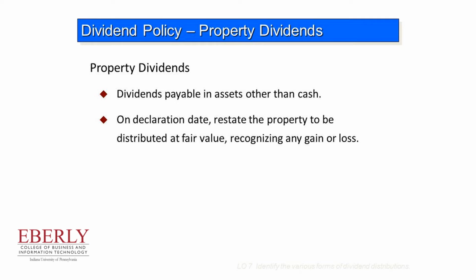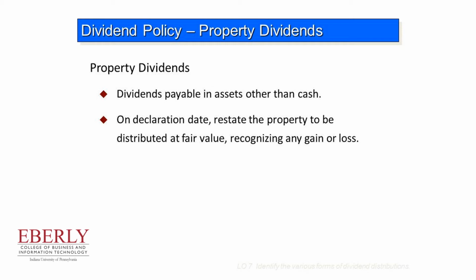So in this slide, we are talking about property dividends. So sometimes a company may choose to give out a dividend, not necessarily in cash, but maybe some other property that they have that they want to liquidate and pay off to their stockholders. If that happens, then we need to remember 2 very important things that the company has to do. On the day that the company actually declares the dividend, on that very date, whatever is the property that the company wishes to pay as dividends will have to be marked up or marked down to its fair market value.